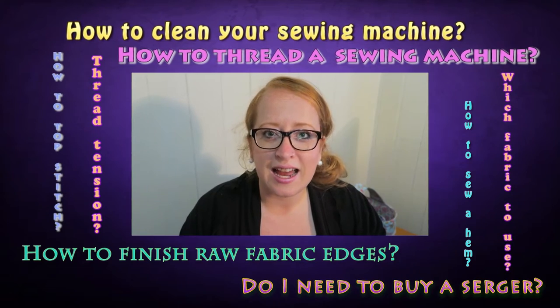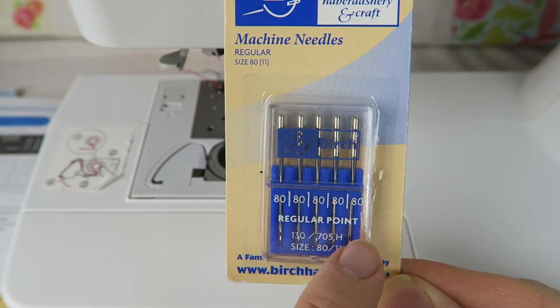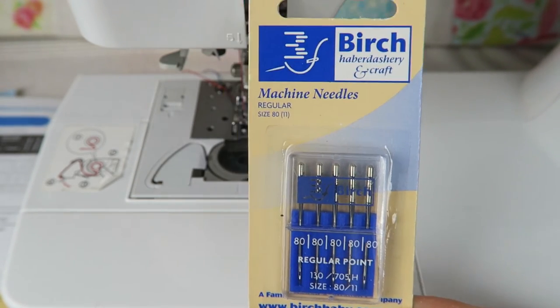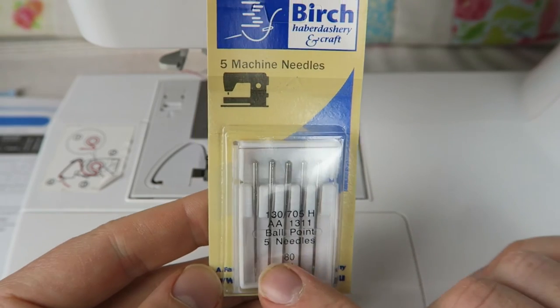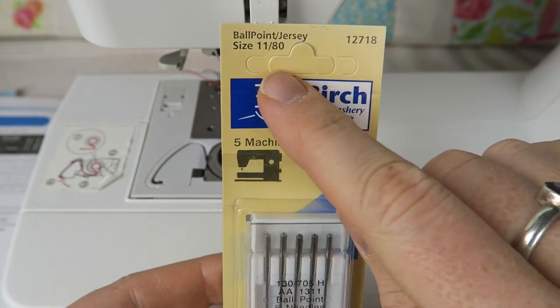Now let's get started. In this video, we're going to have a look at which needle to use for what fabric and for what project, and we're going to have a look at how to change your needles as well. So these are the needles that I'm mainly using, the universal machine needles and the ballpoint needle when I'm sewing stretch fabrics for my doll bodies.